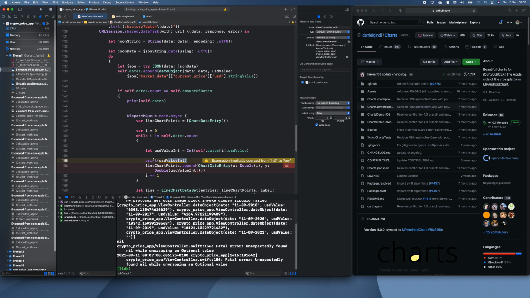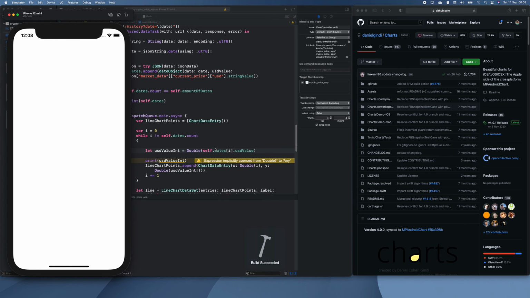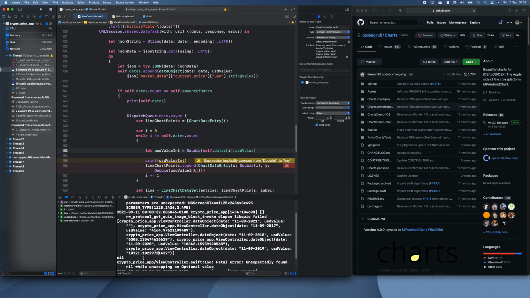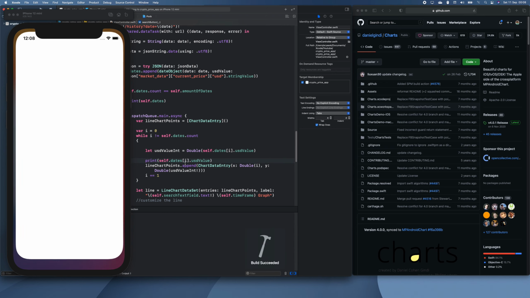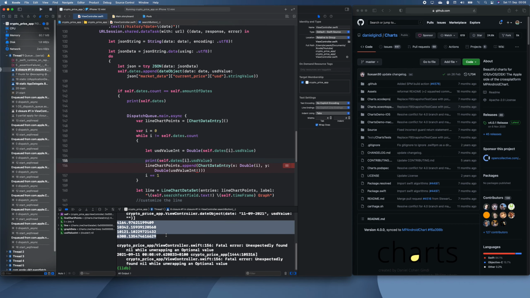So I think I can just do usdValue, and if I convert this to a double and then convert it back to a rounded int, it should do it, but the problem is I'm a little confused why it's not converting, because it should be working fine. Let me just see. So this is working completely fine.